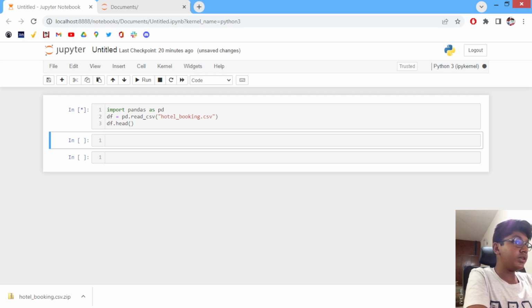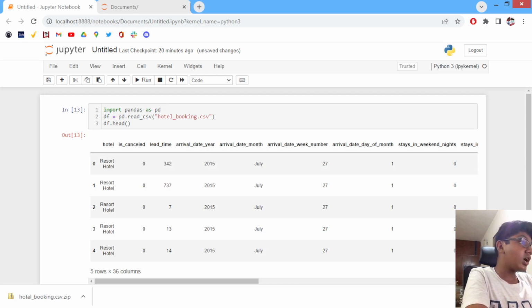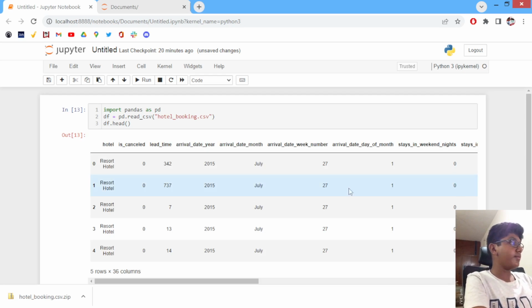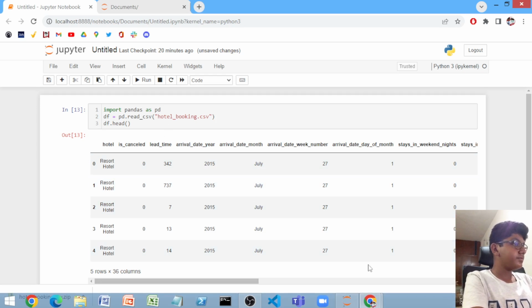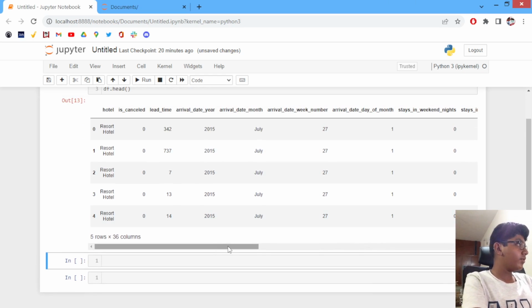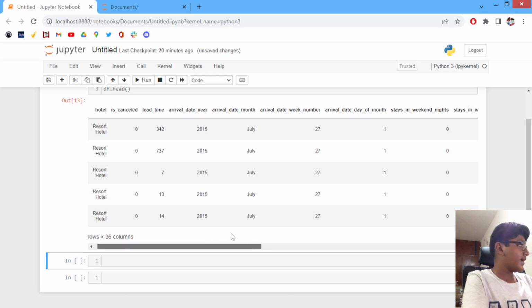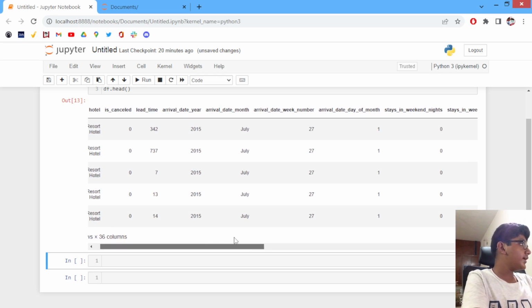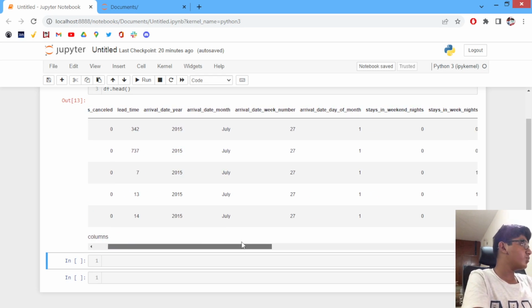Right, so next we will use tqdm, right? So you can see the data frame over here, so we are getting a lot of stuff. Alright, so over here whatever we are getting, the hotel, resort hotel, is cancelled 0, lead time something, arrival date year 2015.